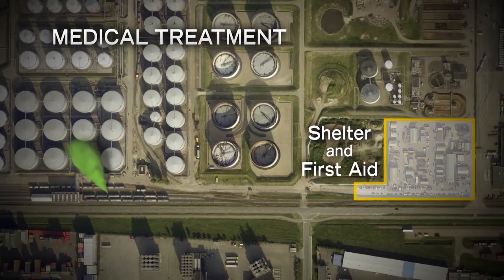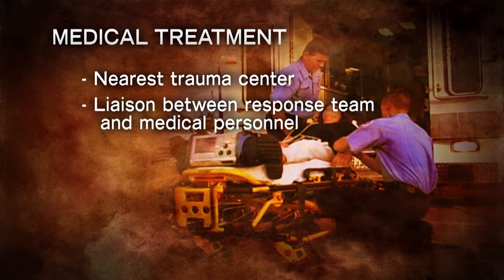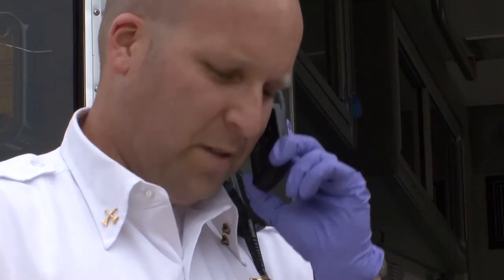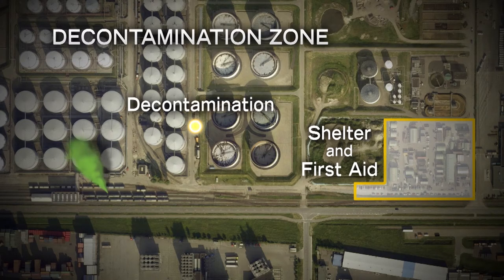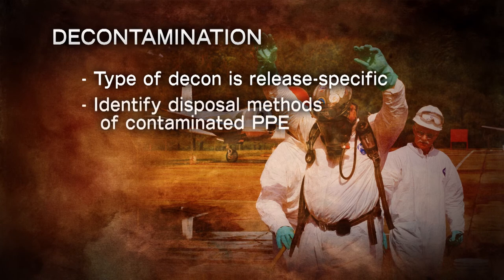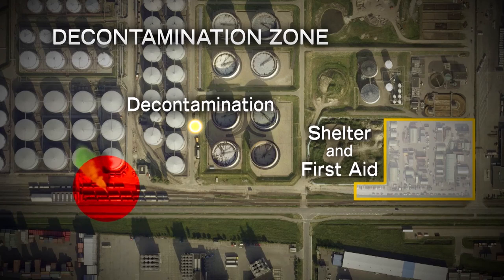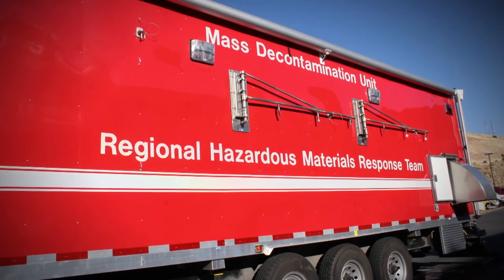Once the command post has been established, emergency medical treatment, first aid procedures, and decontamination procedures should be implemented. Identify an area where first aid will be provided — this can be the refuge area or another safe area. You should have information on hand about the whereabouts and availability of the nearest trauma center. There should also be a liaison between your emergency response team and local medical personnel on scene who should keep local hospitals apprised of the situation. A decontamination zone needs to be established that provides adequate protection for medical personnel. Your decontamination plan will also identify methods for disposing of contaminated protective equipment. It's important to remember that anything or anyone entering the hot zone is considered contaminated and must be decontaminated when leaving that zone.